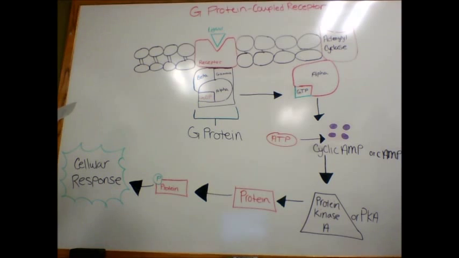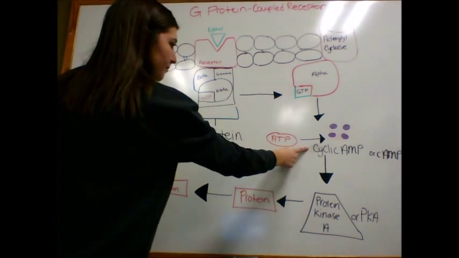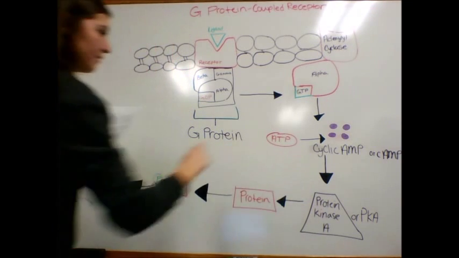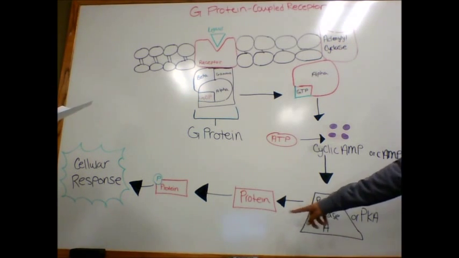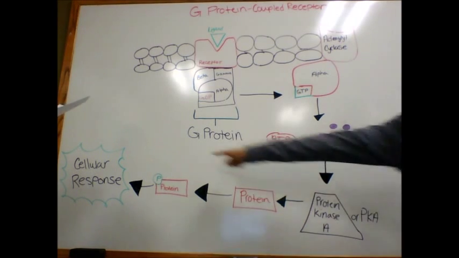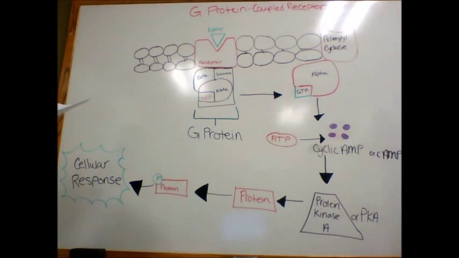Step 5. Cyclic AMP is a second messenger that typically activates protein kinase A, or PKA. Kinases phosphorylate proteins in the cell, which means they attach a high-energy phosphate group to proteins and change their structural conformation. Step 6. These phosphorylation reactions by protein kinase A can mediate both short and long-term cellular responses in the cell depending on the proteins they phosphorylate.